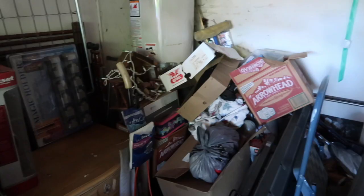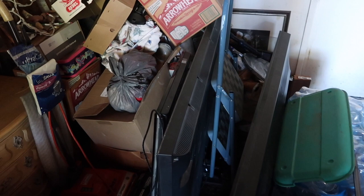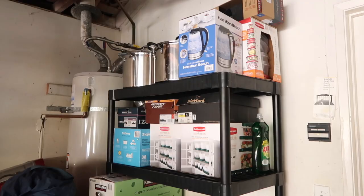This is what the corner used to look like before — actually it was worse than this, since this clip is from the middle of the decluttering process. I can't find the original clip of what it looked like at the very start, but even this mid-point shows how much we got rid of, and now this is what that corner looks like.